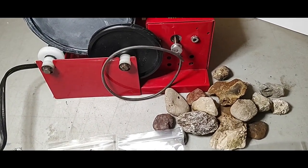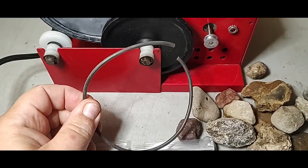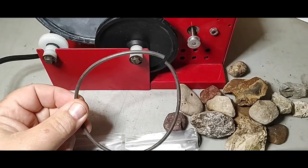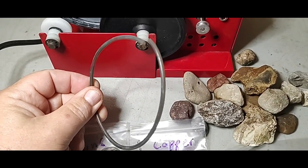The problem is, I woke up this morning to come in here to get it started and I found my belt - my petrified belt had snapped overnight. So now I've got to run out and get a new belt. I guess I'll go to a hardware store and see if I can find something close to equivalent to this thing, and then I'll come back and get this thing started.